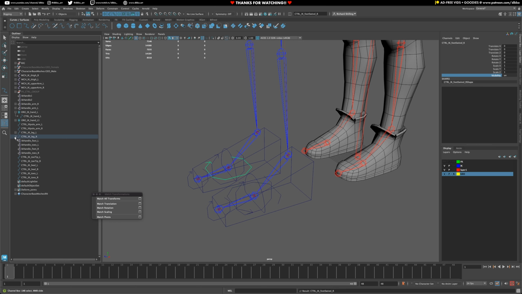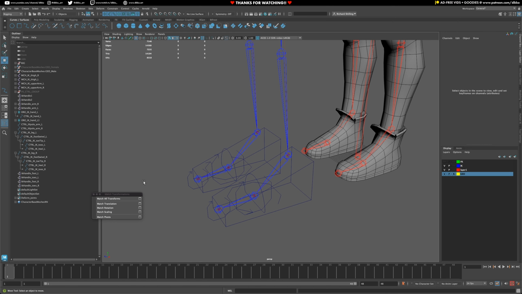All right, let's open that up. Next thing on the list is our toe tip. So toe tip will become a child of the foot swivel. All right, like so. Next thing will be the heel and the toes. So the heel and toes actually sit on the same level of hierarchy. So grab the heels and the toes and make them a child of the toe tips. All right, just like that. Great.